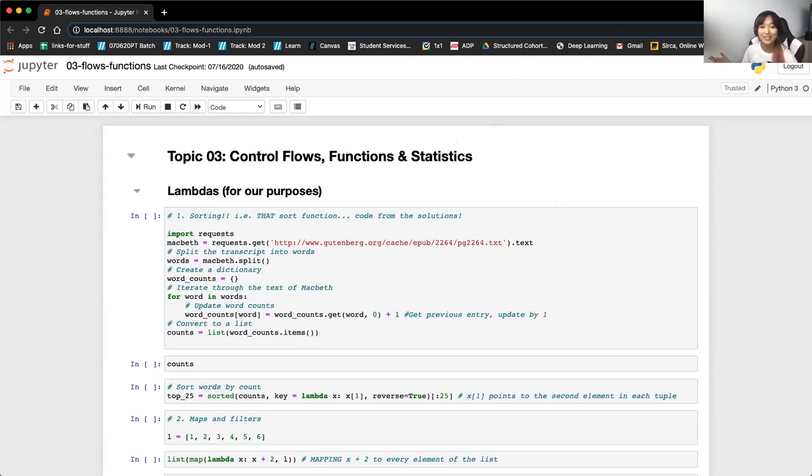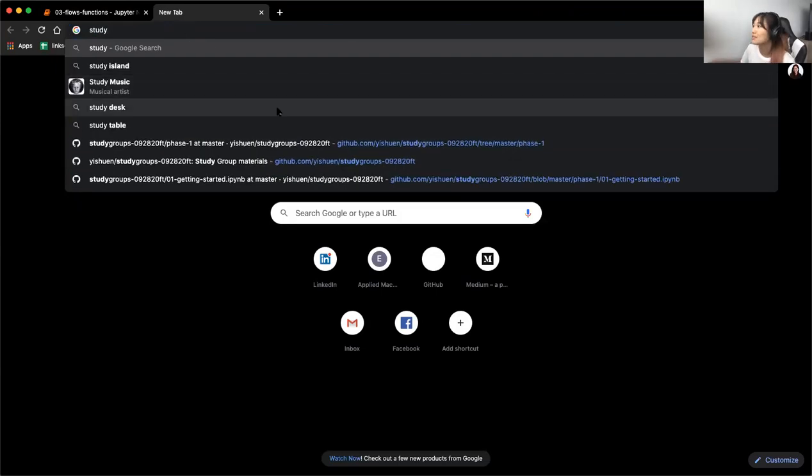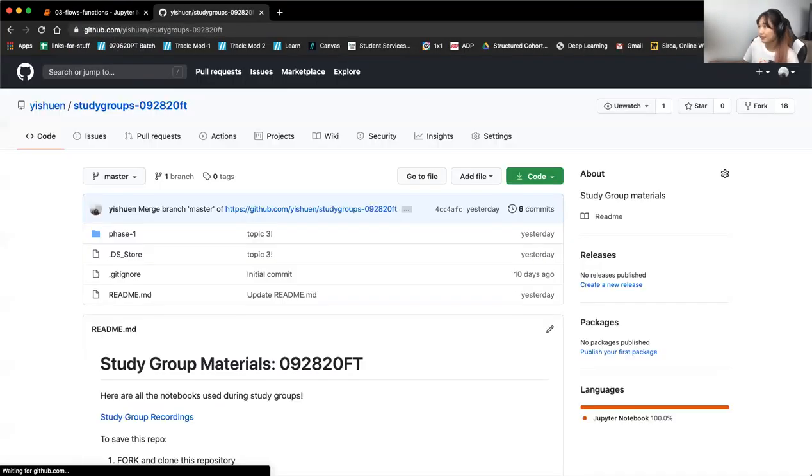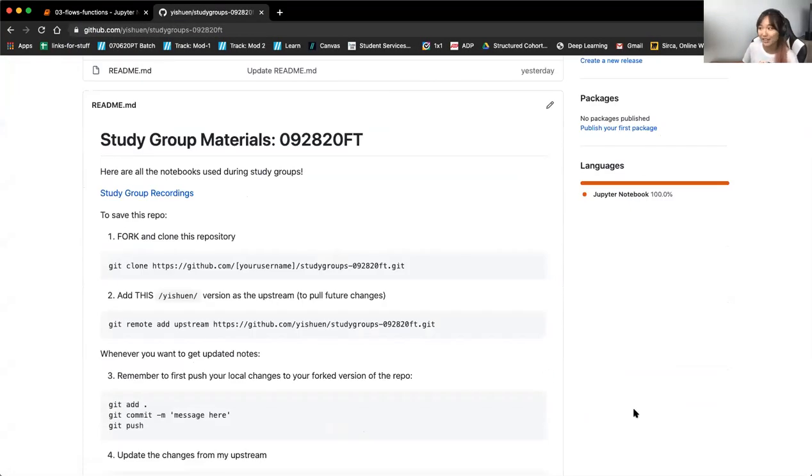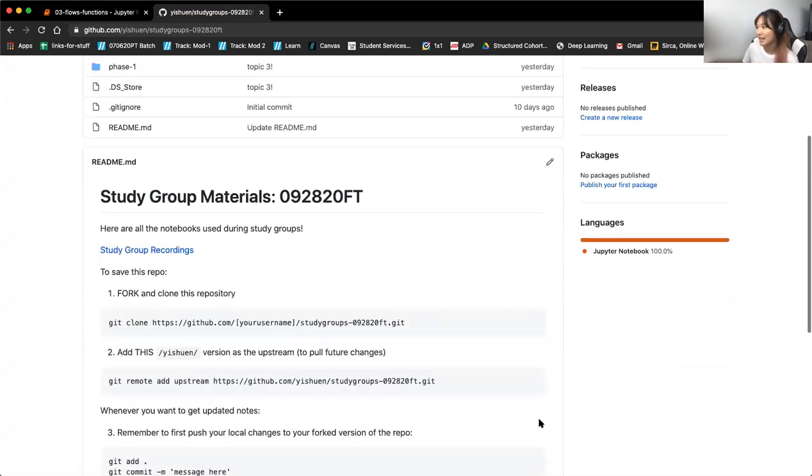And so I actually ran into a thing that I needed to do Git Stash with, I think yesterday when I was demonstrating. Basically what I did was I made a change to the study group repo. So let me bring that up. Let's see, study groups. So what I'd done yesterday that needed me to do Git Stash was I made a change on the remote version remotely. There are certain files that GitHub just lets you change on their platform, makes it very user-friendly, and READMEs are one of those things.